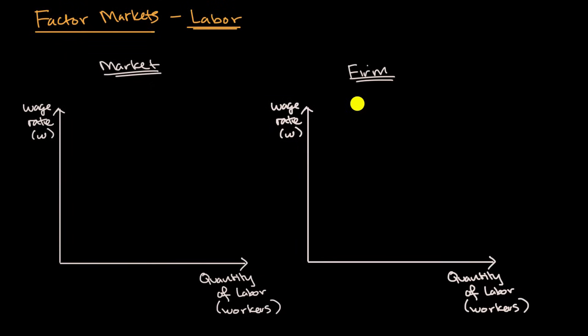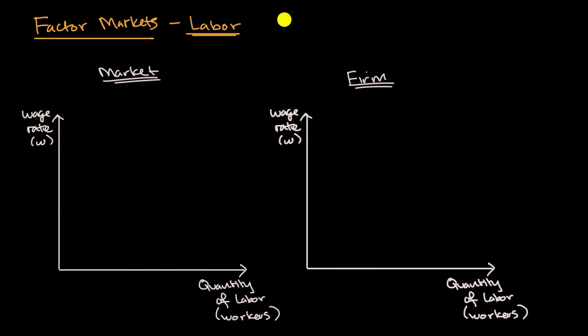And to understand it first from the firm's point of view, we can think about the demand from a firm. How much benefit is a firm getting when it hires that incremental worker? And to do that, we're going to think about something called marginal revenue product. Now marginal revenue product sounds very fancy, but I'm going to set up a little table here so that we can understand it in reasonable terms.